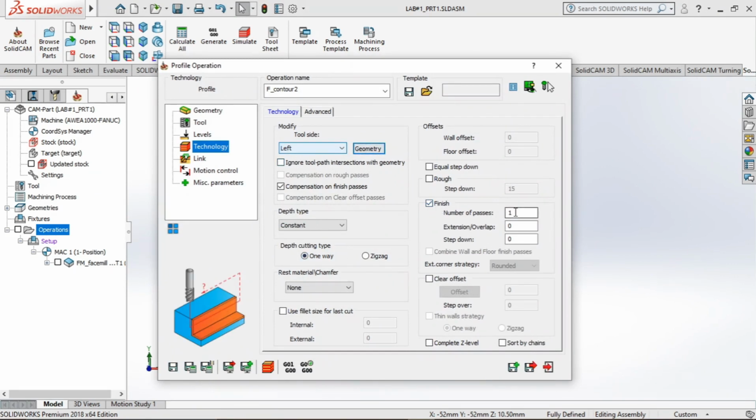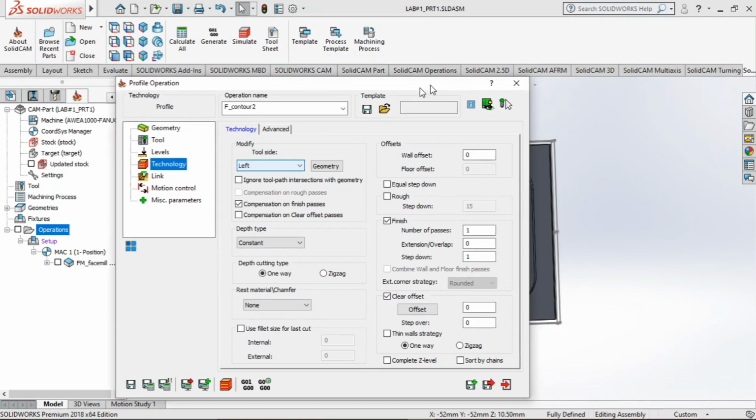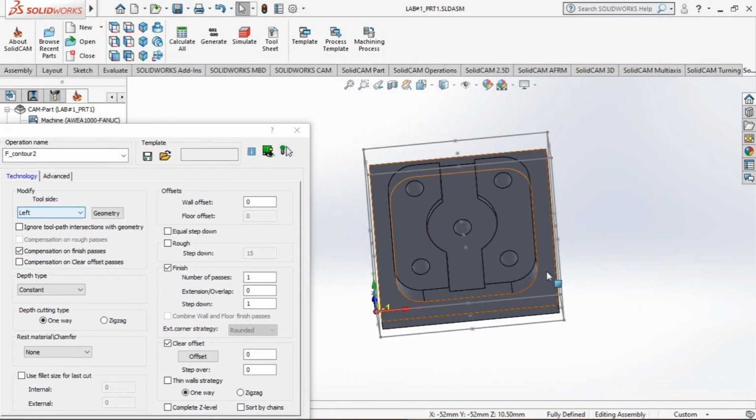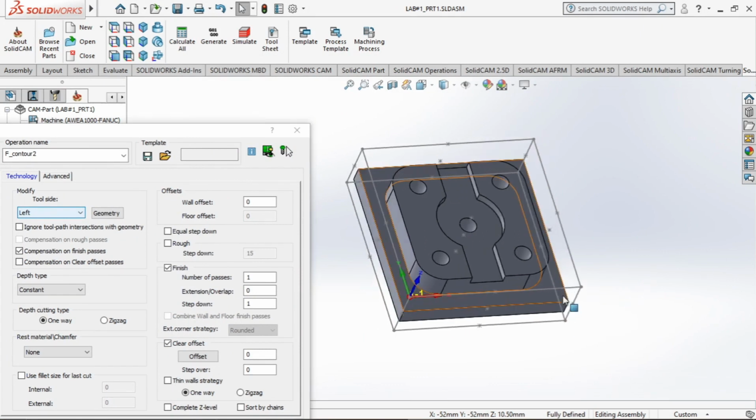So we can have the finish passes here, and we can have one step down as well, right? Clear offset is that we have to cut from here to this end, right? There can't be material remaining.